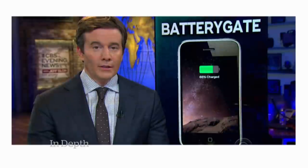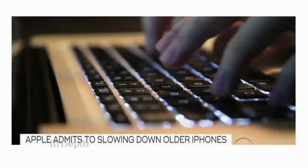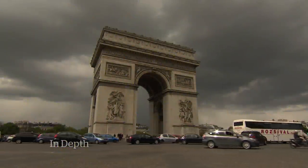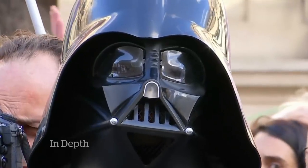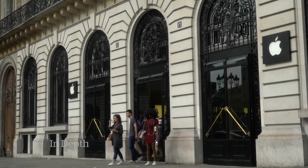Apple's admission that it was intentionally slowing older iPhones triggered news reports around the world. Reddit users complained their iPhones were running slow. It appeared to be planned obsolescence — an effort to pressure consumers into buying new products unnecessarily. Apple's CEO Tim Cook denied this, stating the company always focuses on the user experience. Meanwhile, there was international anger: at a demonstration in Paris, Apple was portrayed as the evil empire, accused of tax evasion and cheating customers. France moved to make planned obsolescence a crime and placed Apple under formal investigation.